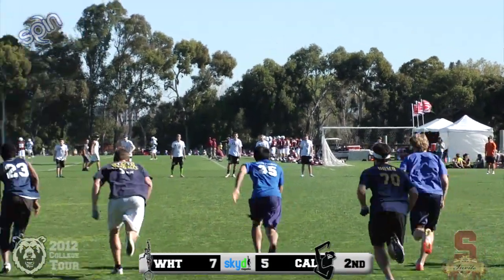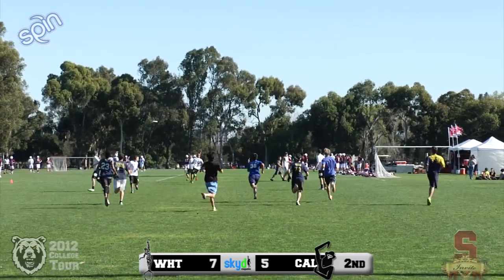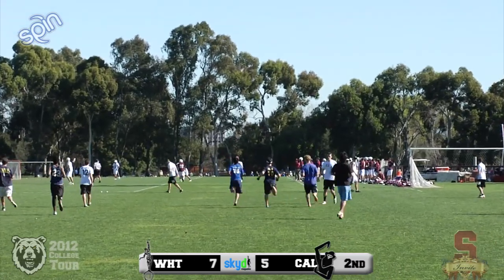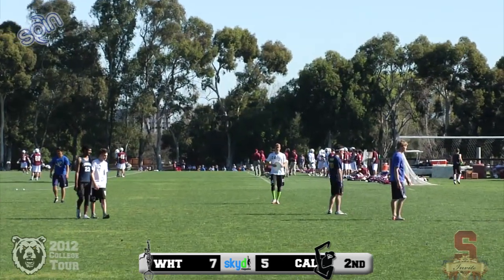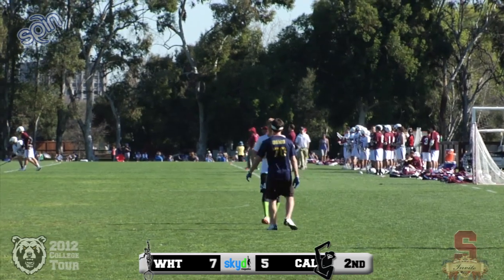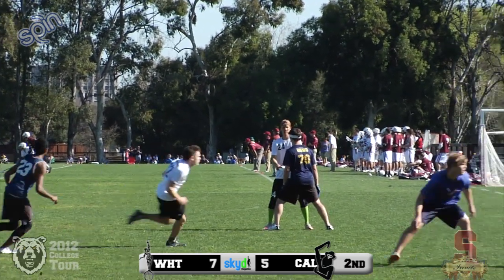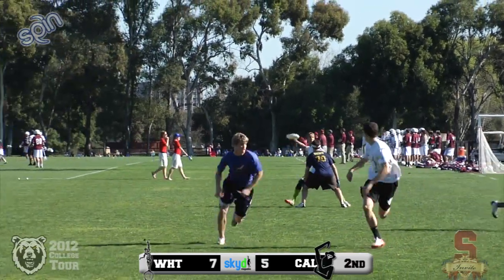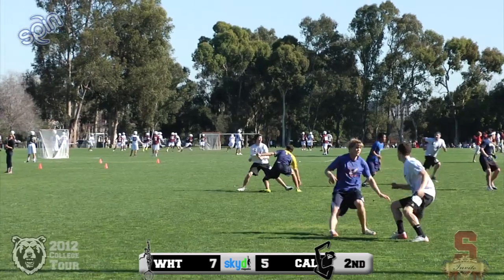Andrew Hagan getting set to pull. This pull is flat, going to be easier to catch. Whitman letting it go out the back. We'll see if they go to a more conventional style of offense, work in the short game, or if they just decide to keep going with it and let Cal try to stop them. Disc is checked in. Sullivan on the mark. Norden upfield. Here's Peter Oswald.